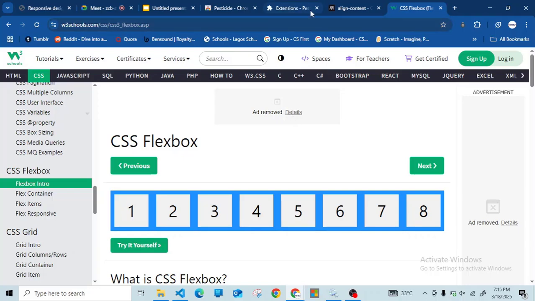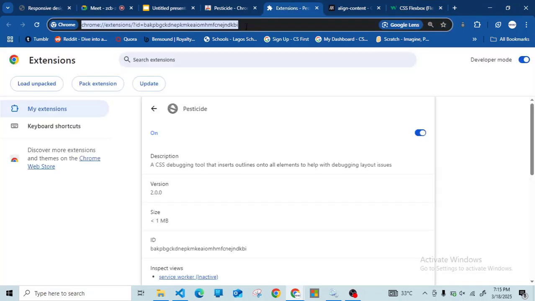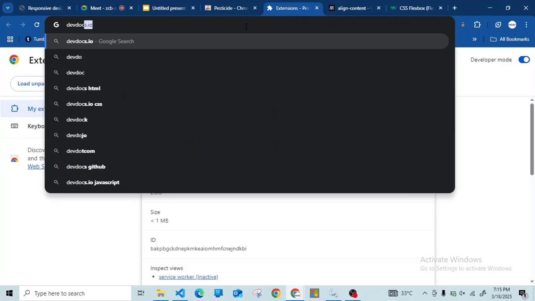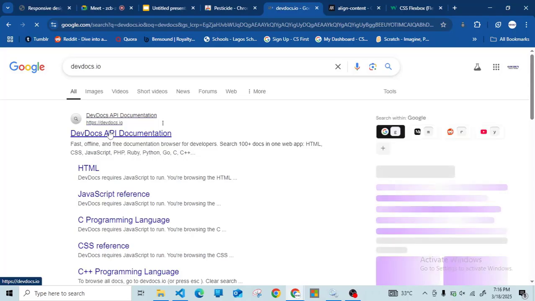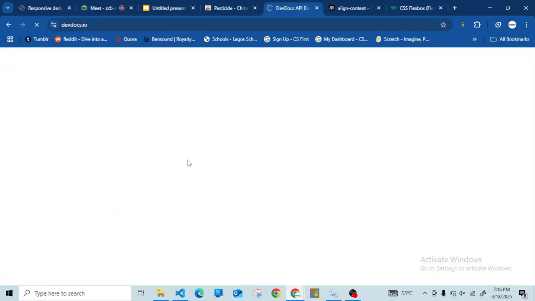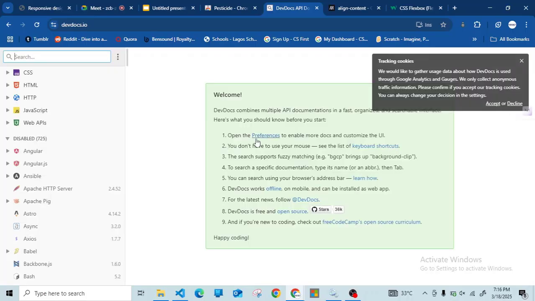All right. We also have the other one. It is called devdocs.io. Devdocs.io is another documentation. Very, very resourceful. You can take note of them.